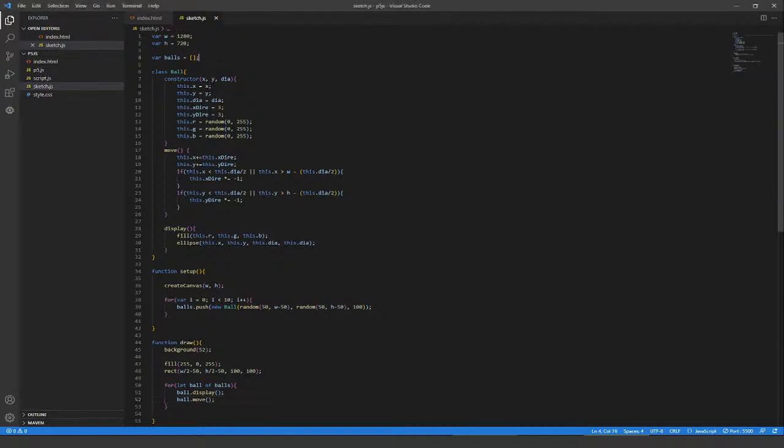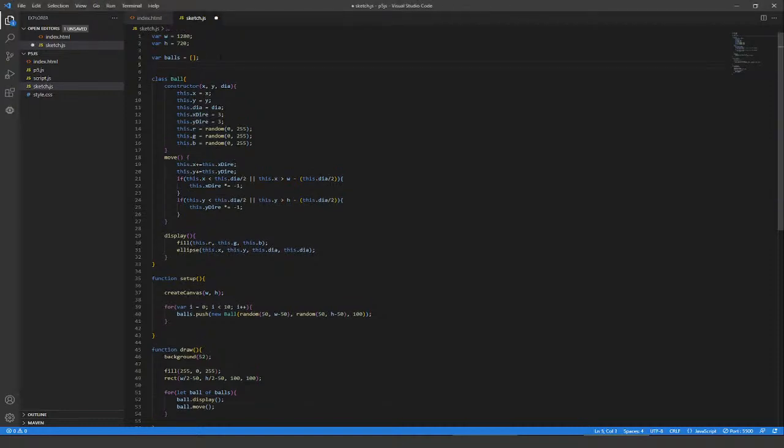Maybe, just to do it quickly, we can create a var directions and put in them 1 and -1. So var directions equals 1, comma -1, another little array there.